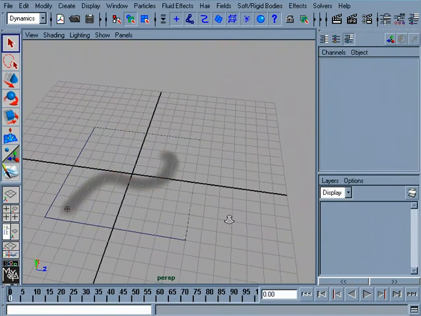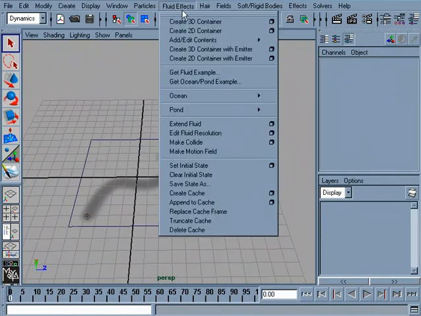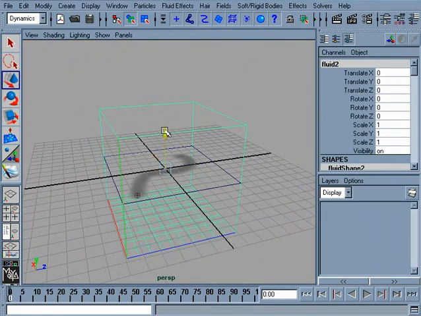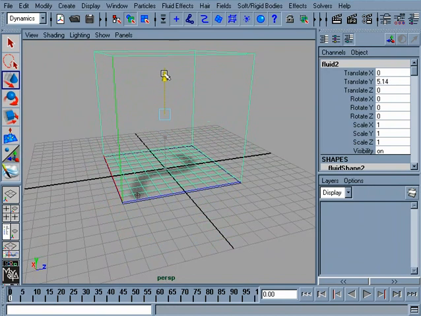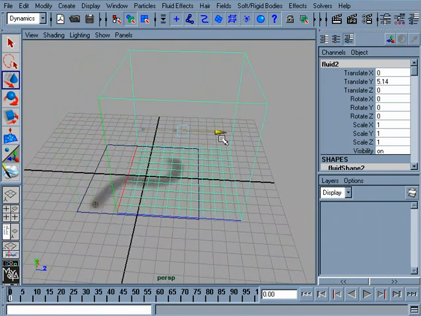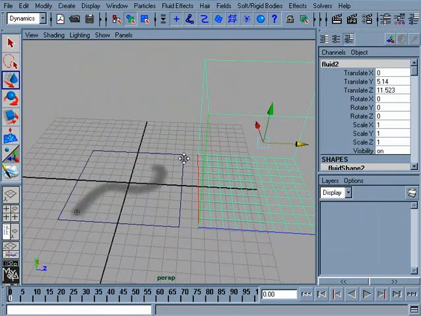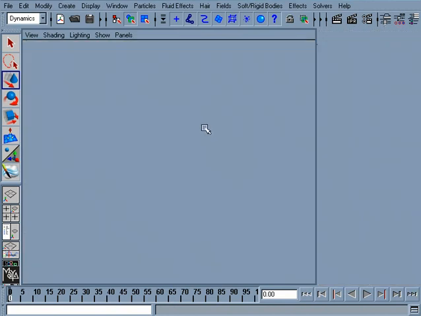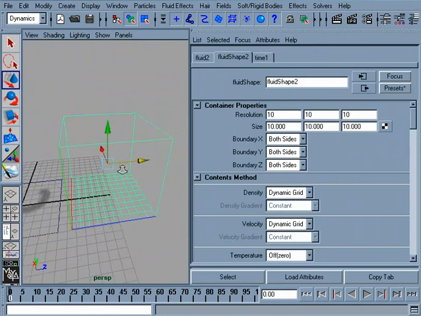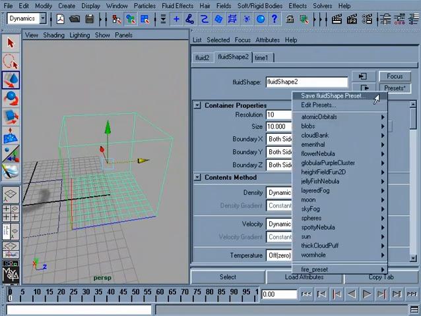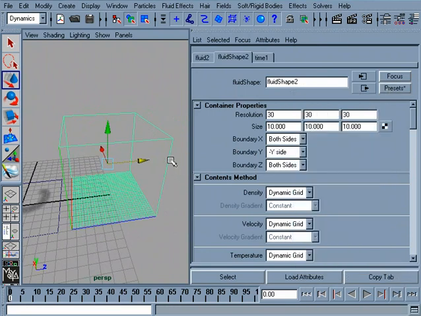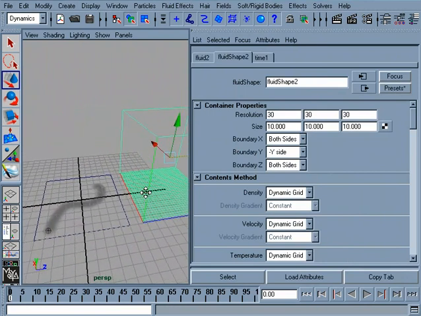So let's now add into this scene our fire container. Let's move this up, and these containers really don't need to be sitting directly on top of each other. For visualization, we could just move this over to the side, but what I'll do with this is apply this fire preset that we built earlier in this training kit. So I'll just apply the fire preset to this.